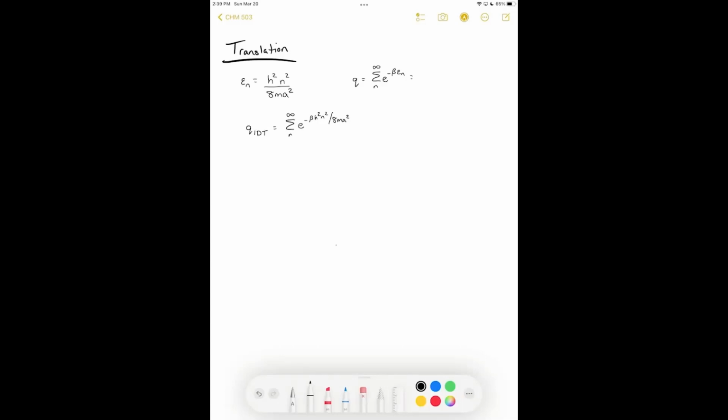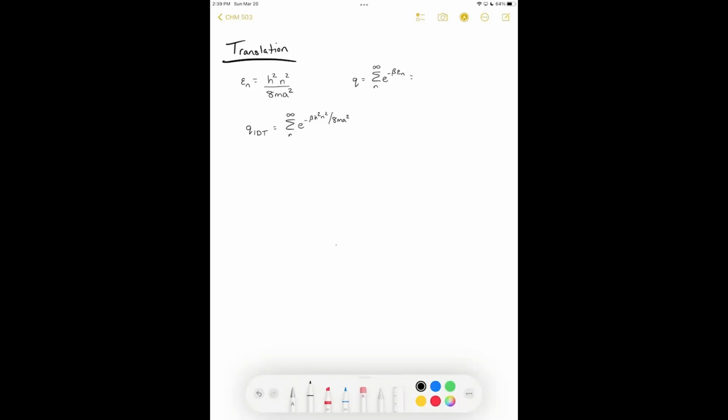Now we have a problem because this is an infinite sum that we can't really evaluate. So how do we solve it? The trick is recalling that these energy levels for translation are very closely spaced, and we have a very large number of them being occupied. Since this is the case, the sum isn't over 2 things or 3 things, but rather 20 million things. And it's actually pretty appropriate to change this sum into an integral.